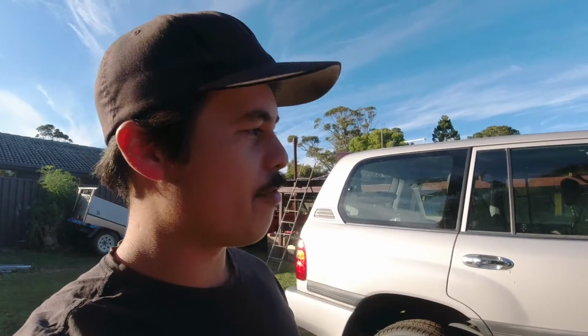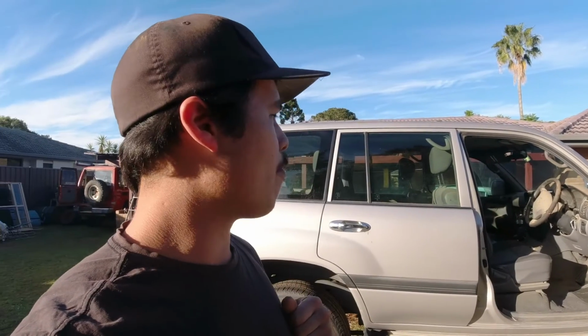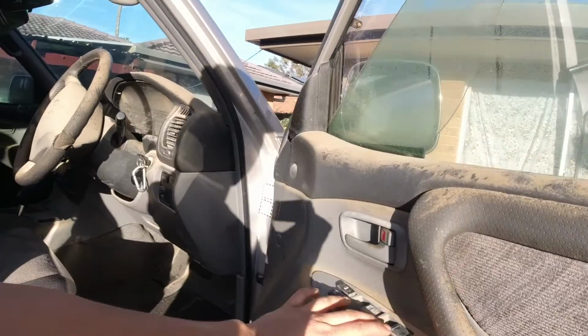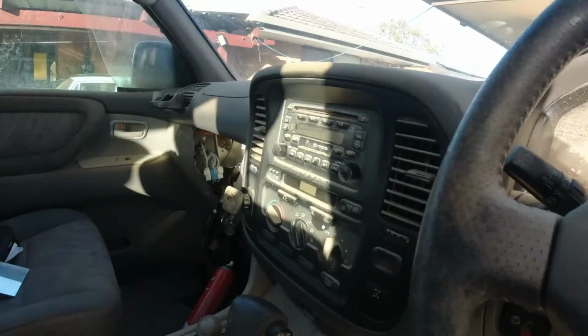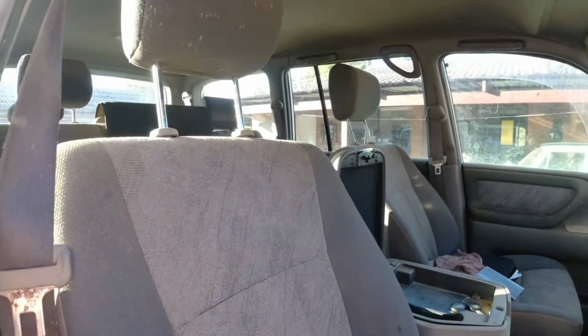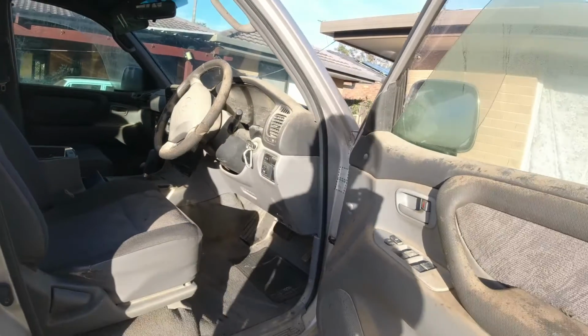Anyways, future episodes on this thing, gonna have to clean it up because it still smells like the bottom end of Lismore. We're going to inevitably find about 20 other electrical gremlins, including every single door window motor is probably going to be seized. The dash will probably fail on me or something. HVAC, blower fan doesn't work. And just the general state of everything. Just amazing what a flood can do to a car. But it's amazing what you can recover if you know what you're doing.